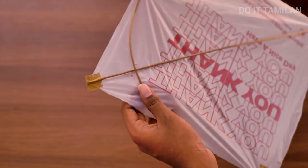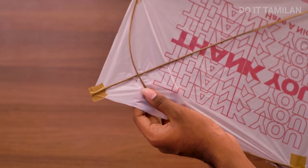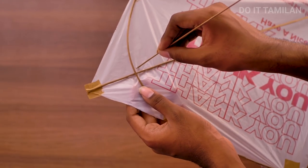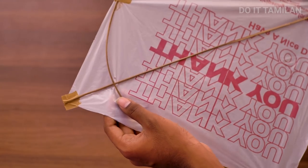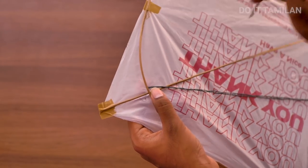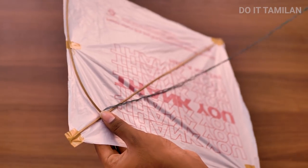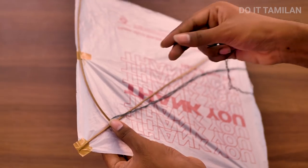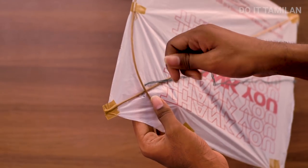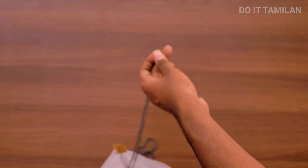Now I'm going to put it in the kite — you can see the kite right here. If you have one kuchi on this side, then put it on the other side. Now I'm going to put a new kuchi on this side. First, insert the new kuchi in the hole. You have to insert the thread on the back side. If you have a new thread inside this hole, it will be on the back side. If you insert the two kuchi on this side, it will be tight.